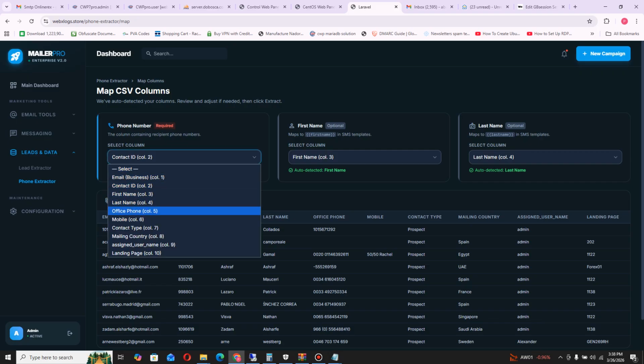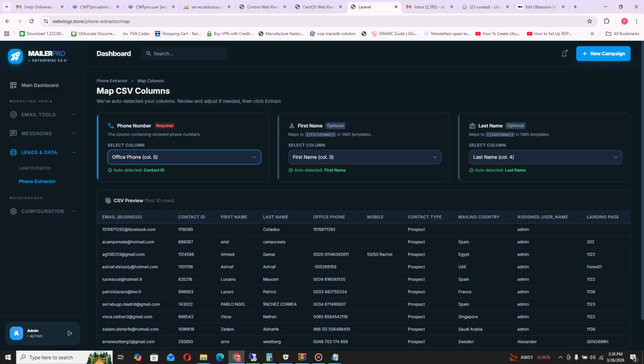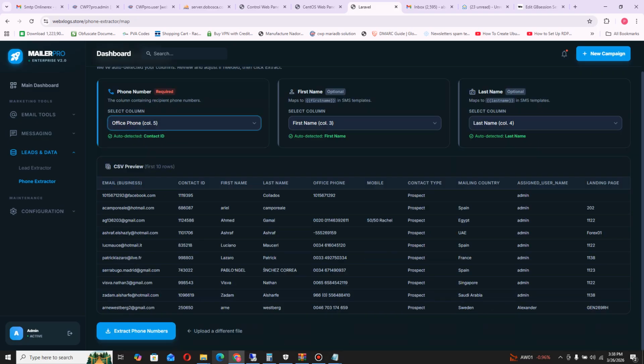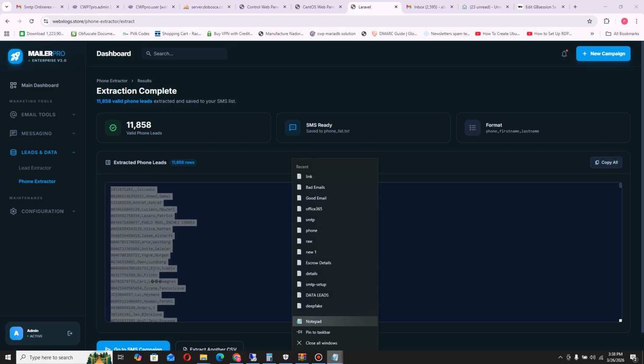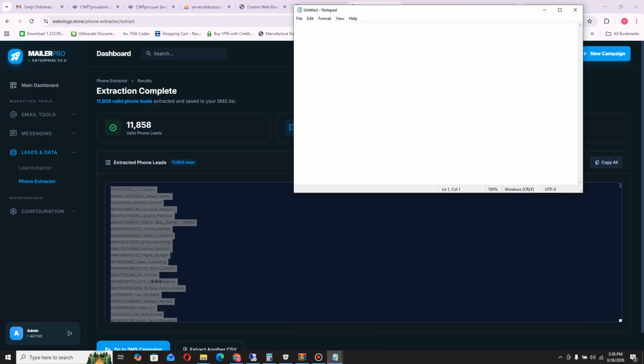So click on the office phone, that is the column 5. It automatically detected the first name, which is column 3, and the last name is on column 4. So if you click extract, it has already extracted the phone number as well. So let's save that as well.